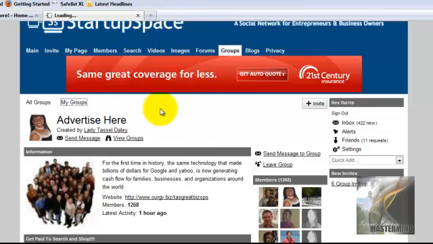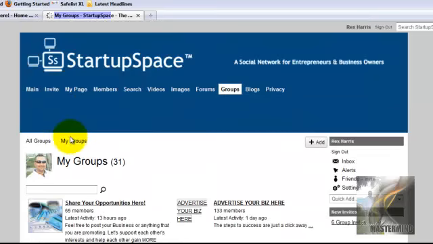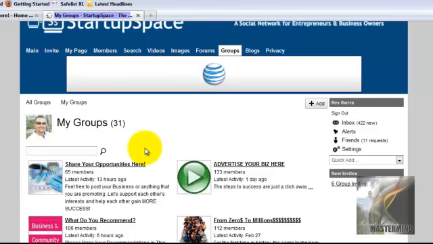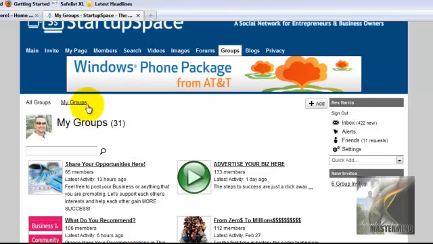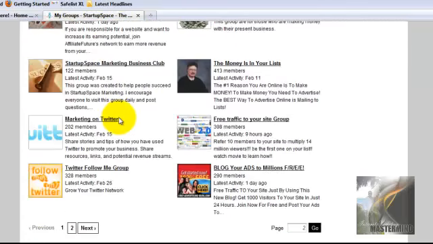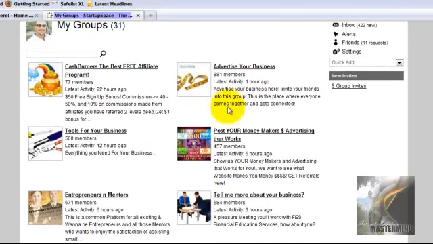Now in this case, I've gone through and created a listing of groups that I belong to, and then I access them through my groups. And I've got 2 pages here, but the page that I focus on is generally page number 2. And then in this case, it's the same thing. I start from the top and work my way down.